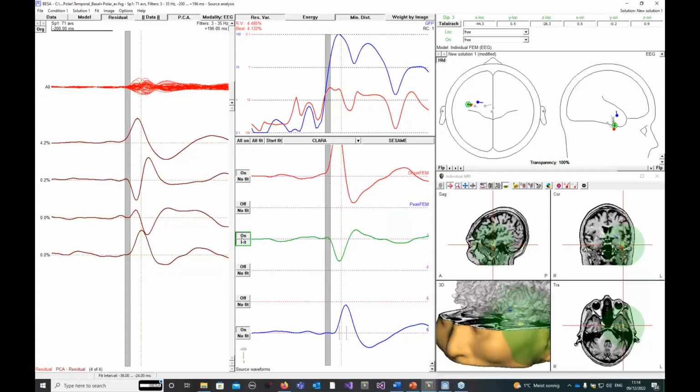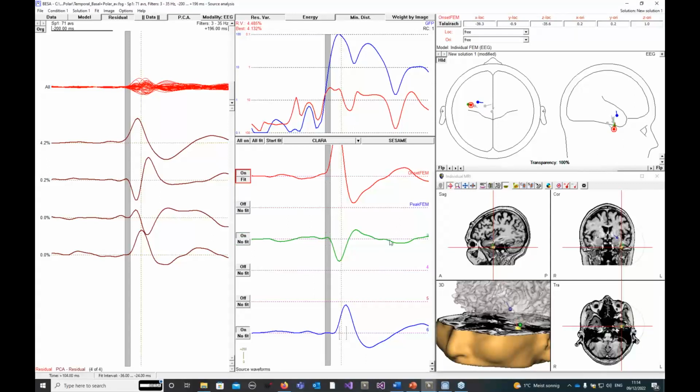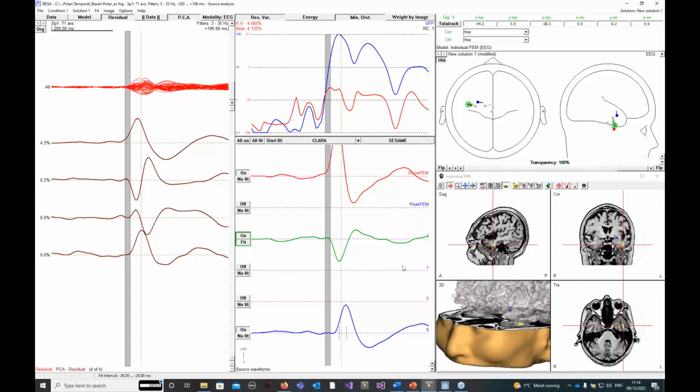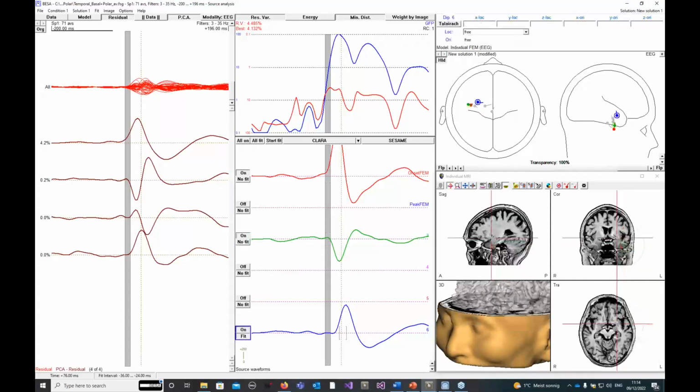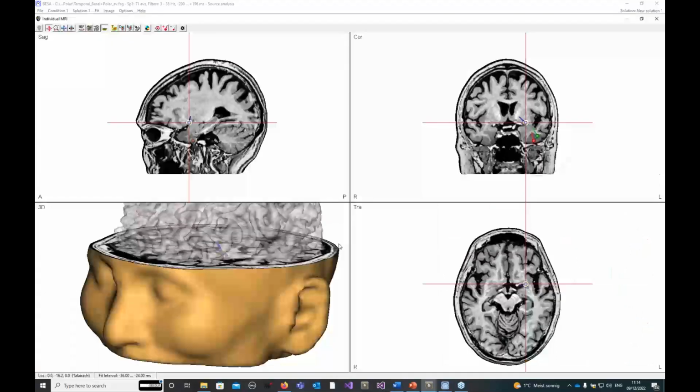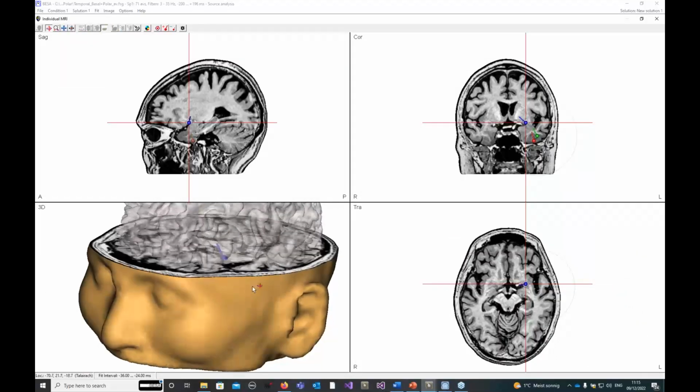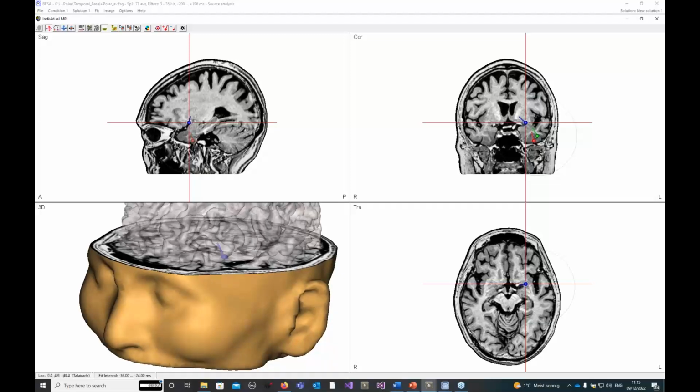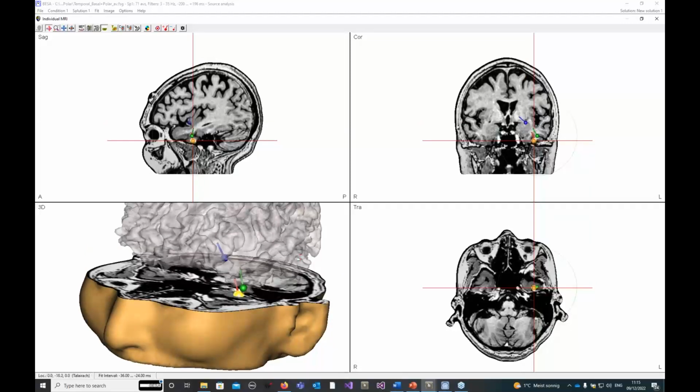So my three onset sources are for the finite element model and the boundary element model quite close together, and the dipole that I fitted for the spherical model is actually quite far away. So it's much more superior in a different brain area compared to my finite element model.